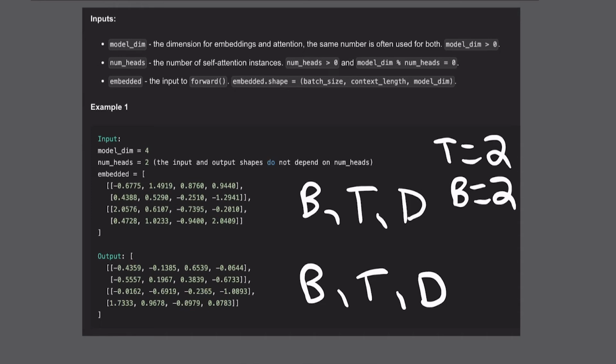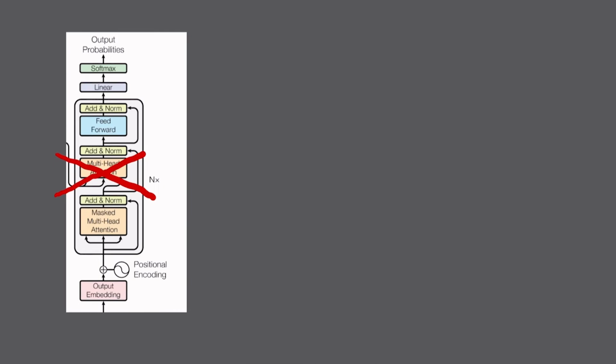So now let's jump into how the transformer block works. One small change from this diagram is that this middle multi-headed attention part, which factors in information from the left part of the transformer diagram, we're not going to incorporate that at all. Transformers like ChatGPT only use this right part of the transformer, which is called a decoder, although that term is not super important for now. They only use the decoder and they don't include the left part of the transformer at all, so we're just going to completely ignore that.